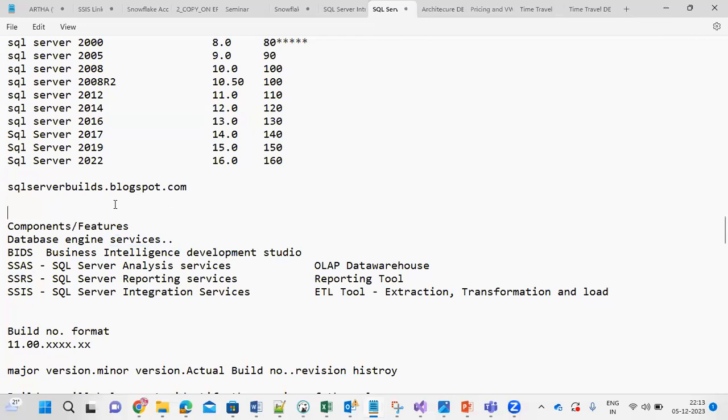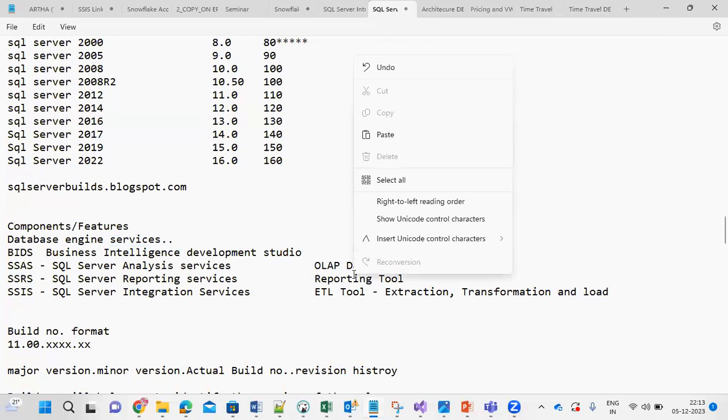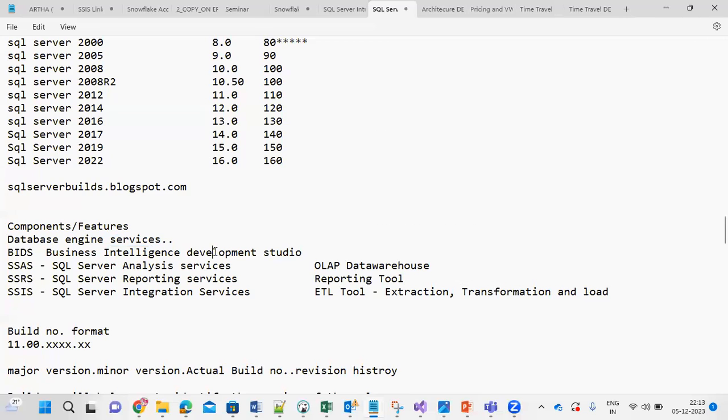While installing SQL Server in older versions, till 2012 I guess, you had the option to install SSIS, SSAS, and SSRS.